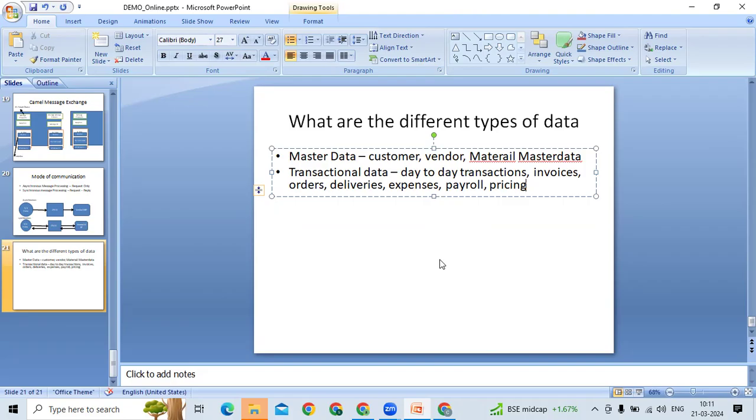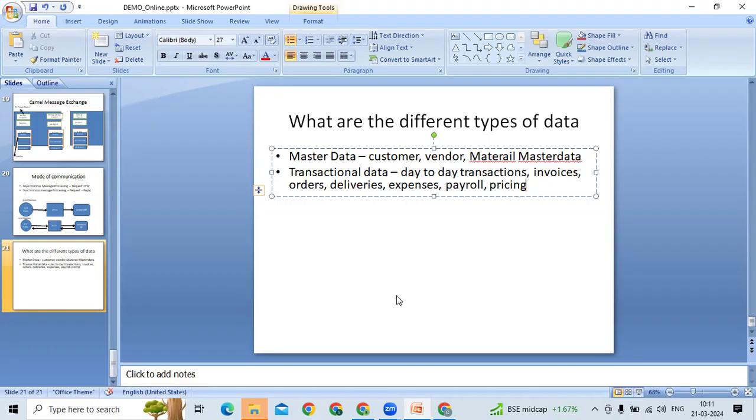This is all set up in the backend through our SAP ERP software. We are also part of that process. So this is all called automation, automation of business processes. So we are part of automating business processes.